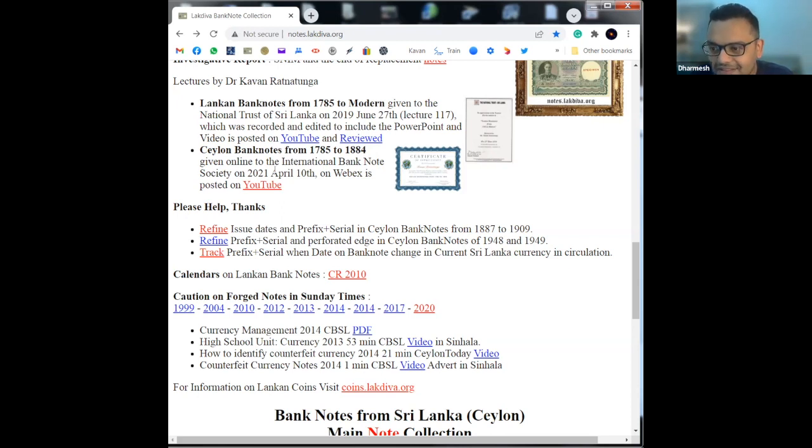Yeah, I have collected pictures of them, but I was lucky to get these few which I showed, which were exactly the same as used. I have not found any others. But I did find the more modern notes, which I'll talk about in the next lecture. There were three objects from the museum, and I have found photographs of two of them. So it's a bit of hunting to find those, but it's an interesting challenge.